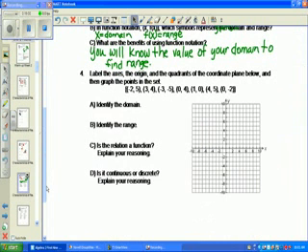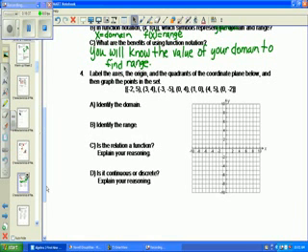Your smallest number. Nope. Or negative. The first number. It doesn't have anything to do with negative or positive. All it has to do is the first number, which are our X values. What are going to be your ranges? The second number, which are our Y's. Now, how do I know if the relation is a function or not? Which ones cannot repeat? The X's or the Y's. The X cannot repeat. So if I go through here and none of my X's repeat, then I know that it's a function.